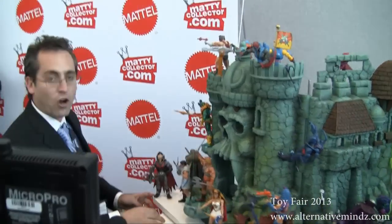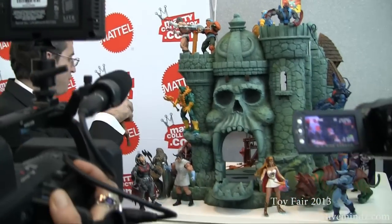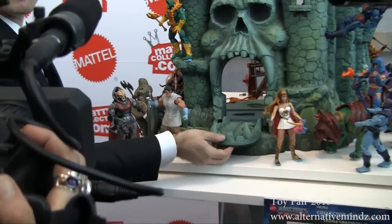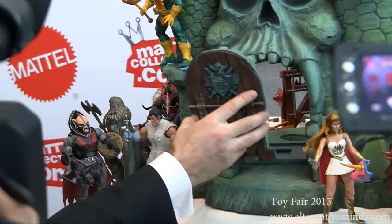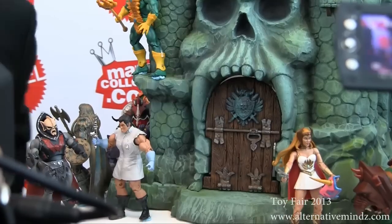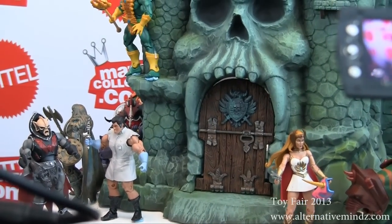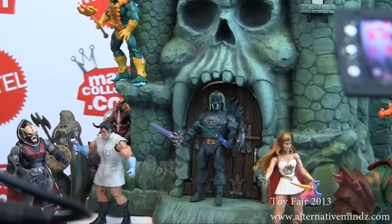All right, so let's see, we got our jaw bridge. You'll notice the tongue detail there. New He-Man. We'll shut the jaw bridge. Obviously it will shut, but it's a separate piece. There it is shut. There's Castle Grayskull Man.